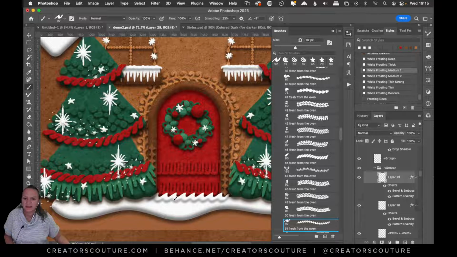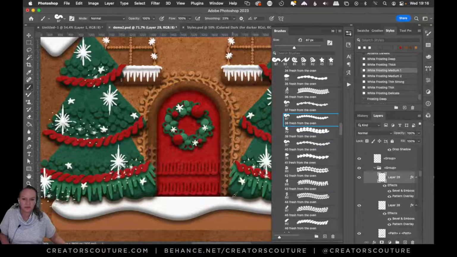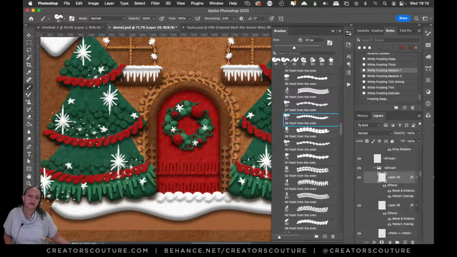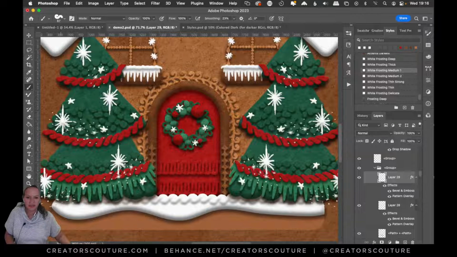You see how it has that soft transition there, so when you put one of the frosting on top of the other, then it looks like it's connected and that it's kind of raised or something. So I'm just going to play and see which one of these. Oh, I like that. I like that a lot. 38. Okay. So we're going to just go like this, connect that. Really pretty. And then we can add a little bit down here. And we are getting there. But I think that's nice.